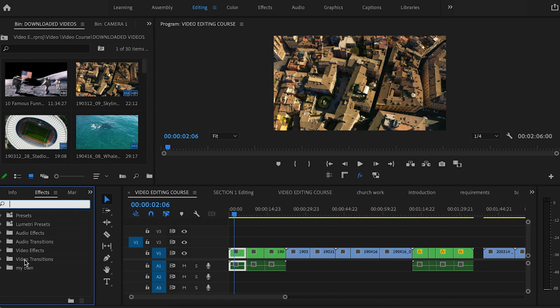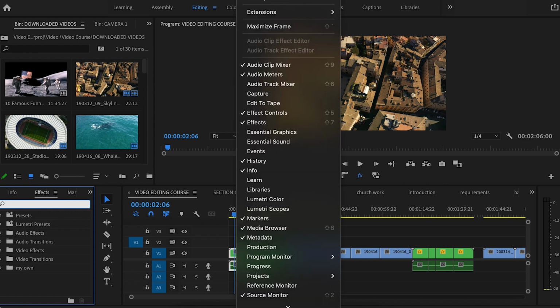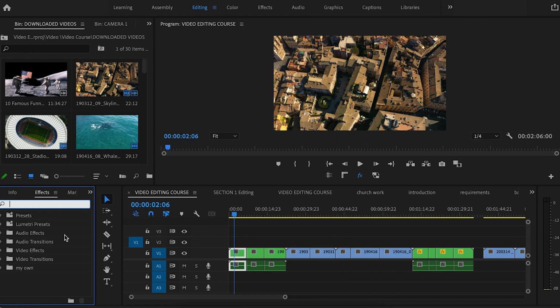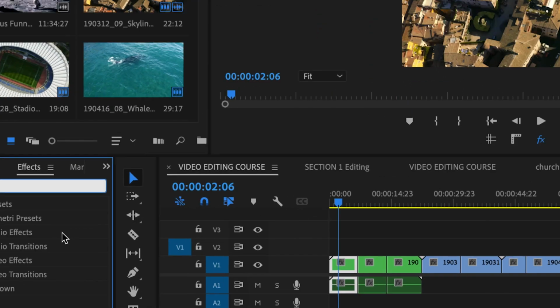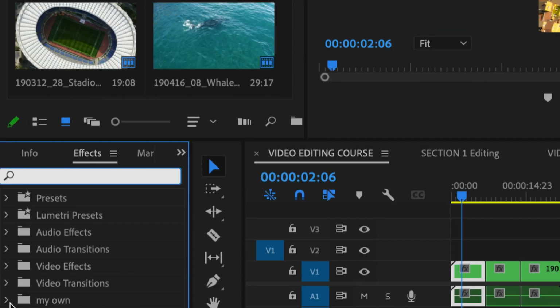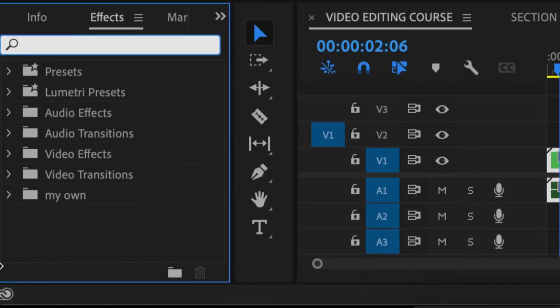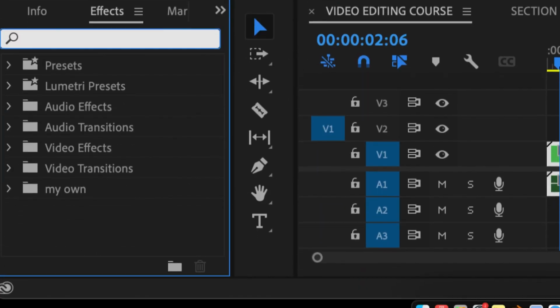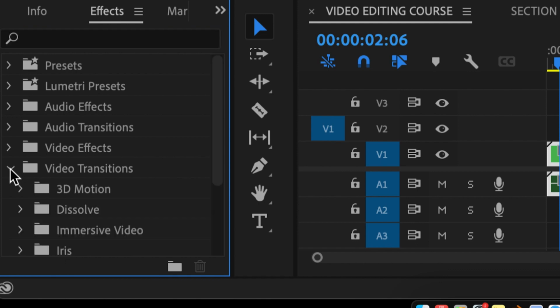Go to this panel. If you can't see the panel, make sure your effects panel is out. Check your windows and make sure effects is clicked, or if you're on Mac, make sure you click this shortcut to access the effects panel. Once you are in the effects panel, let me zoom in so you see it well, because I always want to make sure everybody's seeing everything I'm doing. Now, this is the effects panel. In this transition section, I'll be showing you the video transitions you get to use in Premiere Pro.